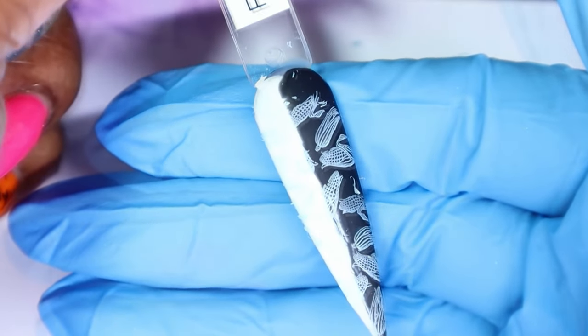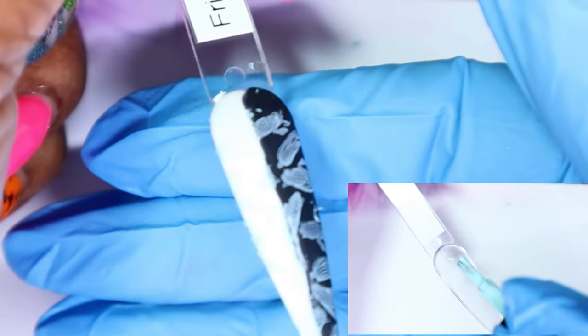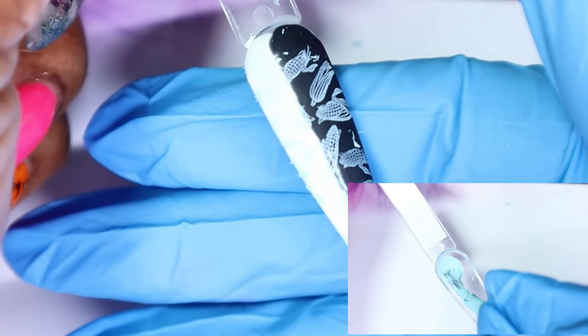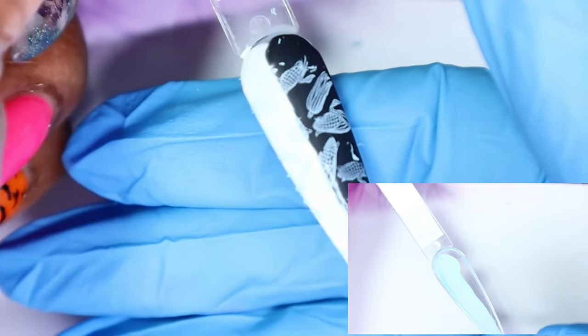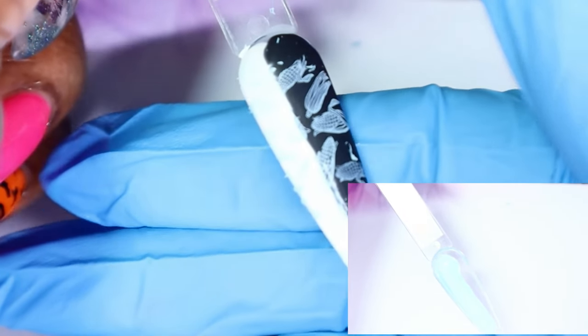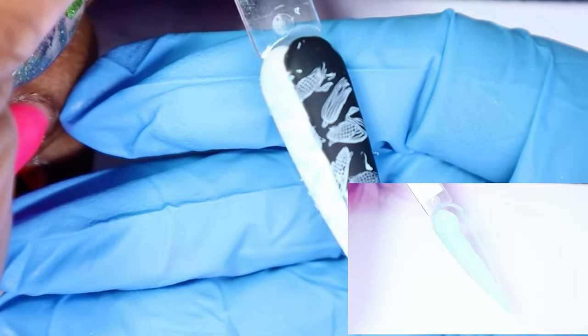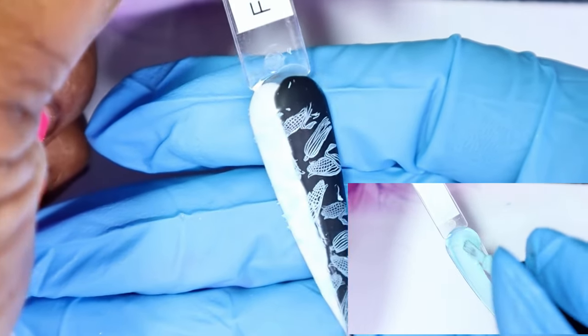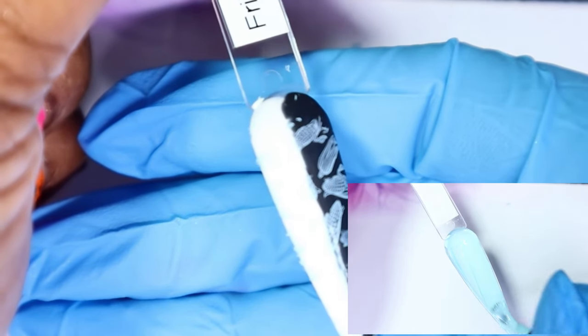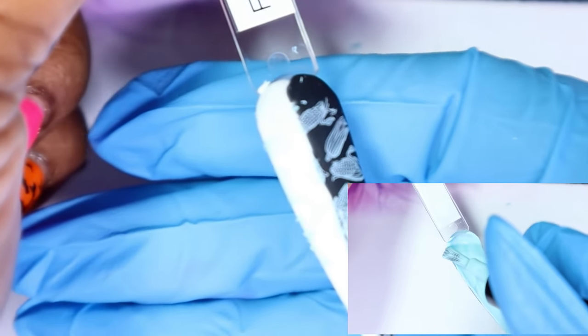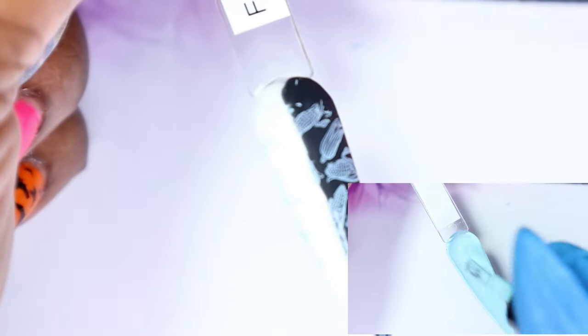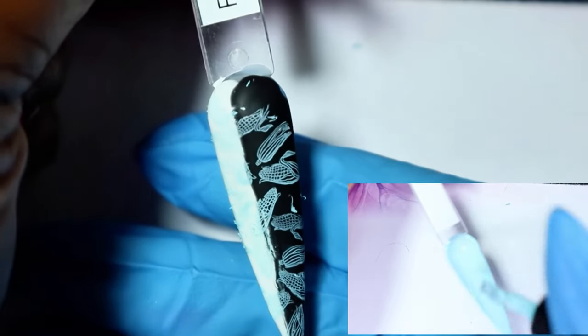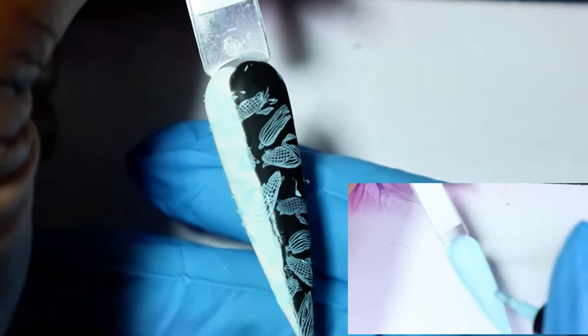Sorry guys, I had to put on a glove because I cleaned my stamping plates with acetone. So my hands were drying out. So of course, I was like, duh, put on a glove. So yeah, here I am. So here we have Frye stamped over black and white. I'm not sure if it is showing. It is very light over the white. Maybe I'll just turn off one of my lights. Okay. So you can kind of see it over the white here, but it definitely would show better over a darker color.